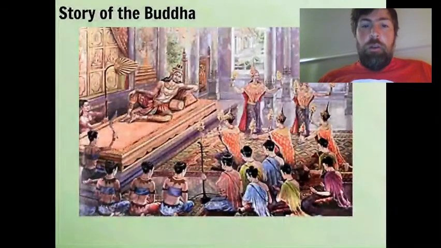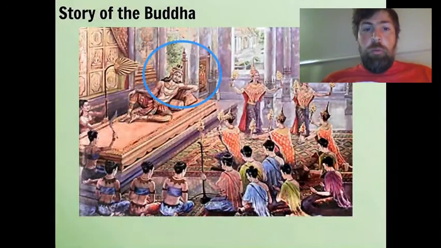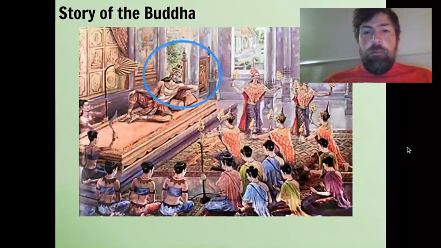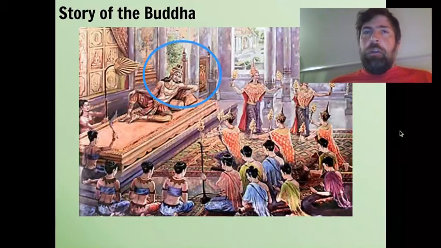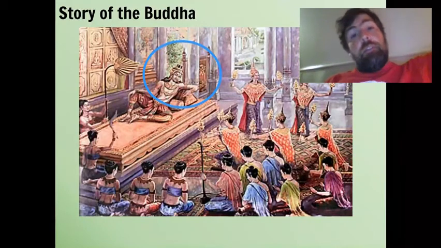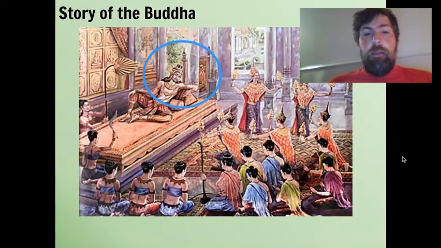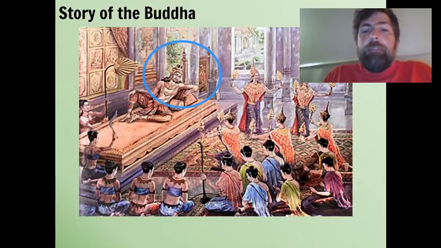So he was born a Kshatriya to a noble, a leader of a city who lived in a palace, and people would come and show their dedication to the leader of this city. And when the Buddha was born, there was a prophecy that he would be a great religious leader, and his father didn't want that for him, so he kept him secluded in the palace. And so he led this life of wealth and privilege, and getting it on with the many fine ladies that were available to him, and eating all the food that he wanted, and he was set up, right?